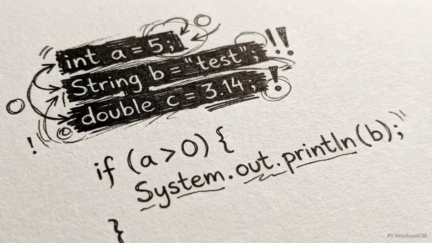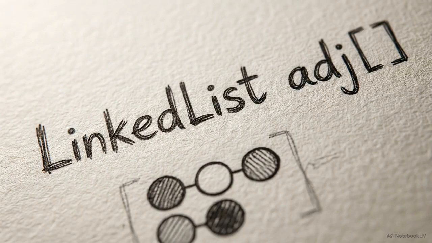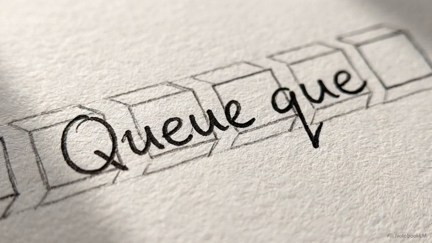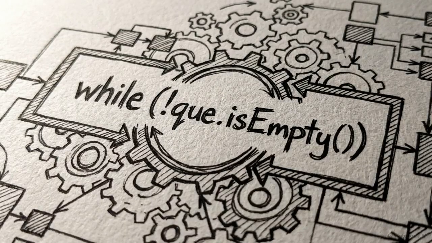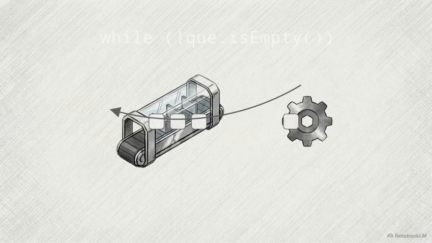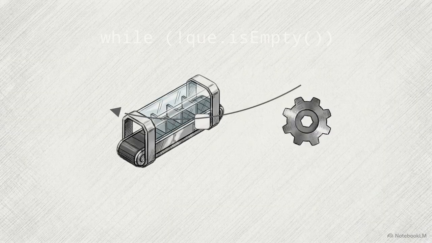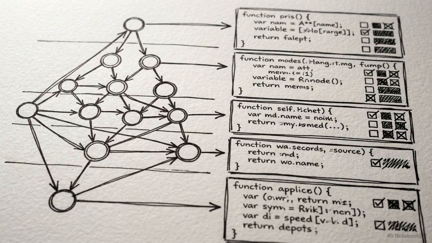In this Java implementation, you can see the three essential components initialized at the top. The adjacency list map is represented here by the linked list array named adj. The queue engine is the queue variable, which manages the order of the nodes, and the failsafe checklist is the Boolean array named nodes. The while queue is not empty loop is the mechanical implementation of the steps we traced. It continues the process as long as the queue contains nodes to explore. When the architecture of the graph is clear, the syntax follows as a translation of the three data structures we've identified. Understanding these mechanics allows us to define the precise performance limits of the algorithm.